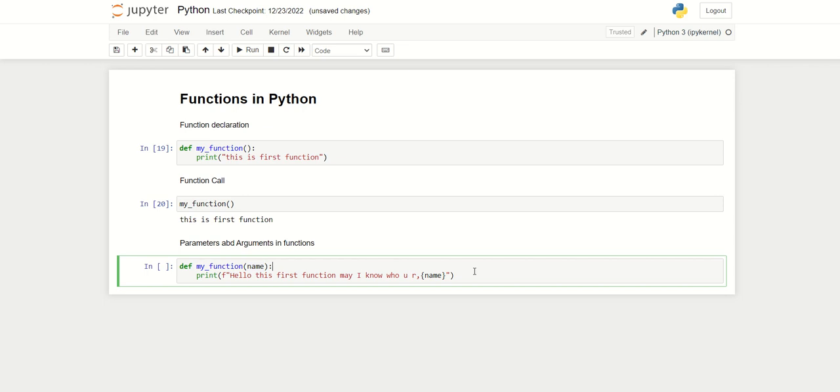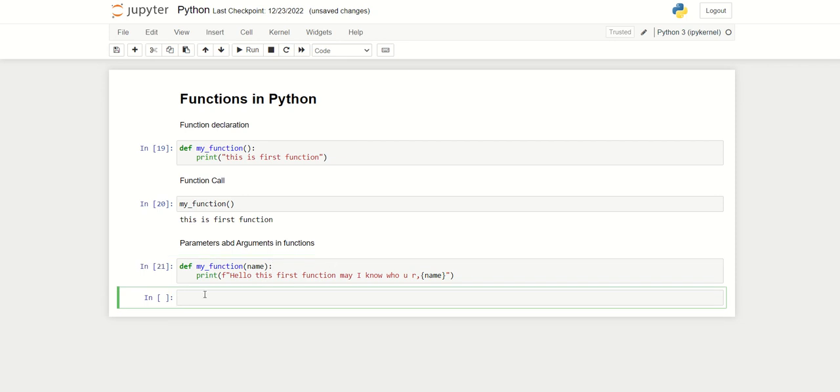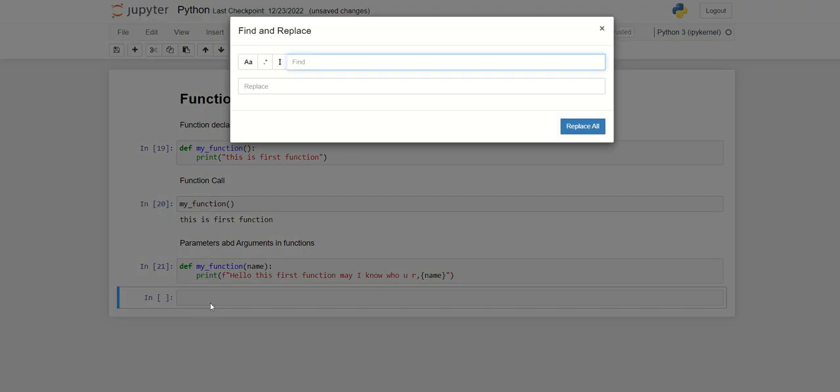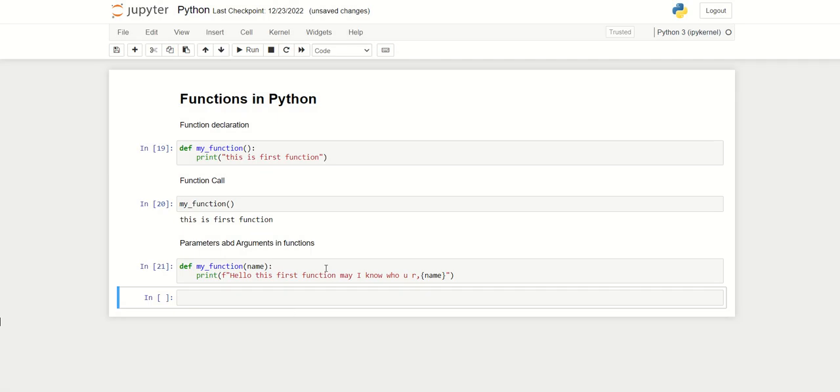Now how to pass a value by using the function name. Now I need to call my function. My function, inside I need to pass the value.